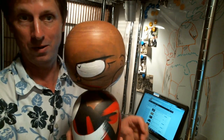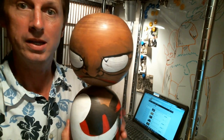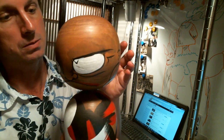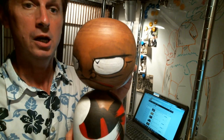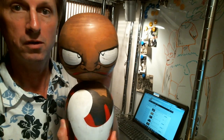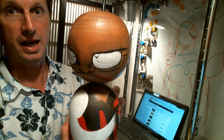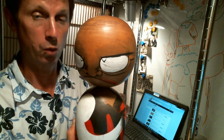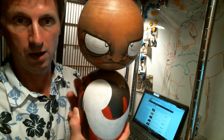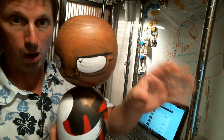But this giant one right here. Excuse me, it's hot. I turned the fan off. I might start sweating. This giant is very unique. This is Daruma. Daruma is the founder of the Zen sect of Buddhism. Daruma was an Indian monk who traveled through China and taught about basically his form of Buddhism. Daruma is said to have sat in place under a tree or staring at a wall, we're not sure which one, for 7 years, at which point his arms and legs withered and fell off. That's why he doesn't have any arms or legs. And in some of the images you see, he actually kind of wobbles. It's like a wobble doll.